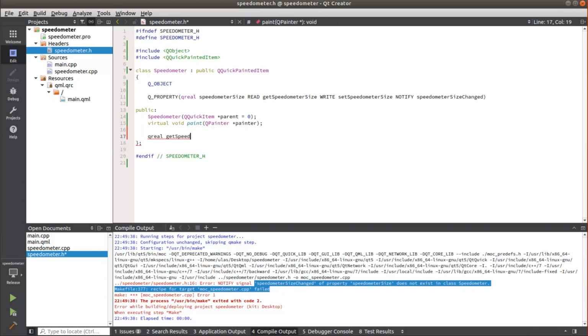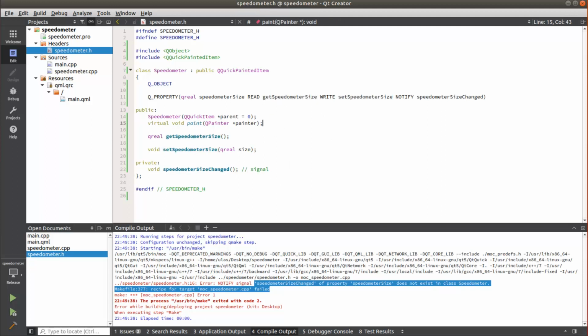So we have to run qmake again. Oh yeah, it says it needs a signal. We didn't define it. It gives an error. So let's simply define the set and get methods with the qreal size.